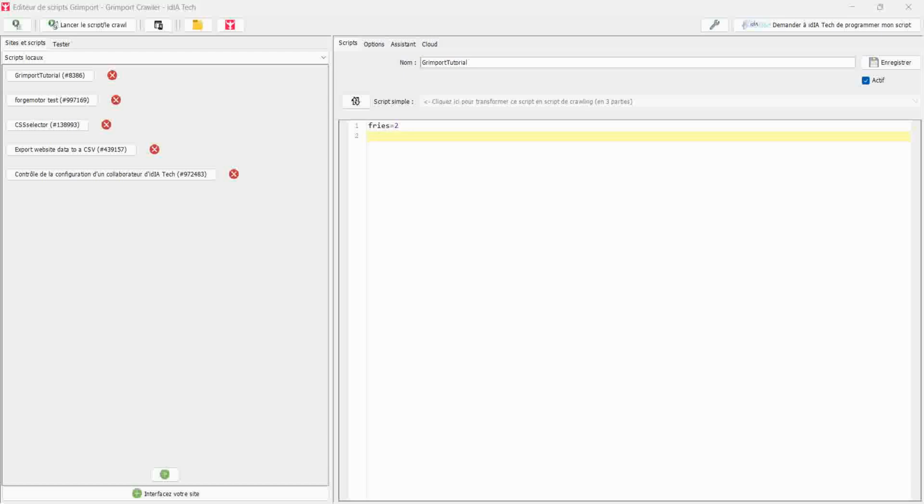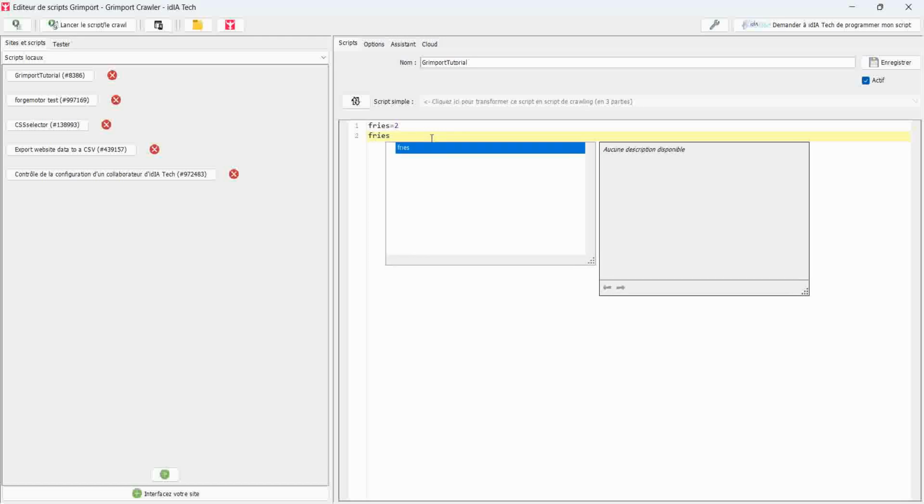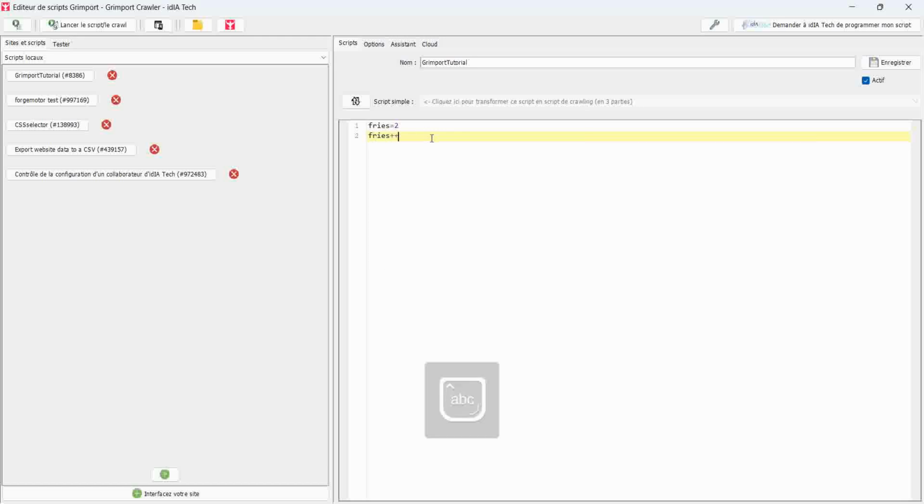You can even increment or decrement a variable, which means adding or subtracting 1 by putting plus plus or minus minus after the variable's name. So in this case, it should be fries plus plus if you want to add 1, and then if you console this, we will have fries equal to 3 because we incremented fries by 1.